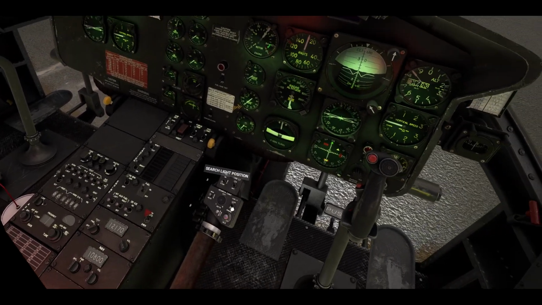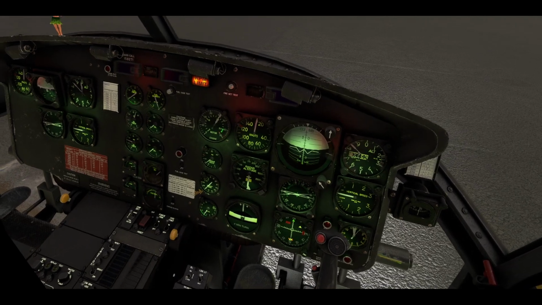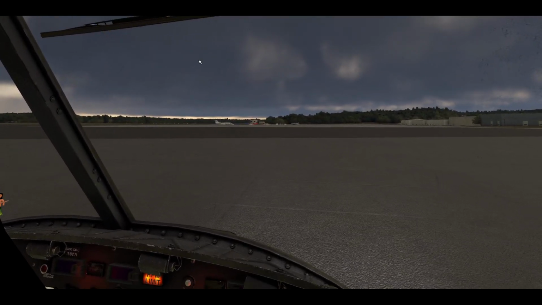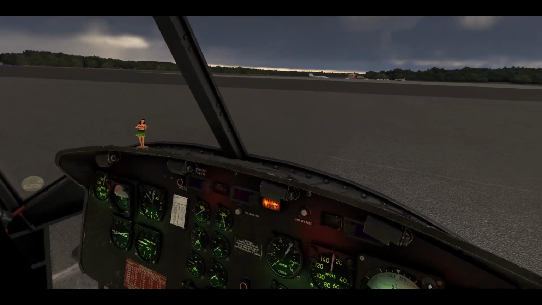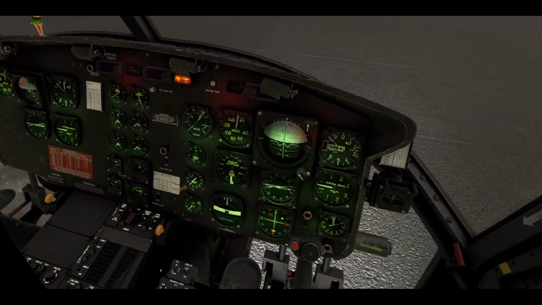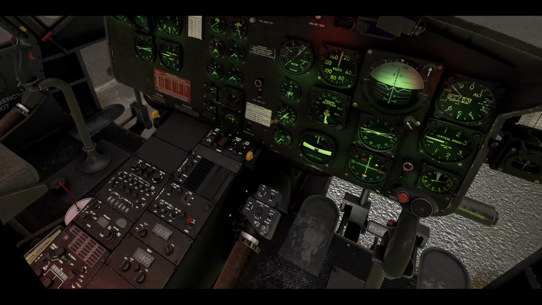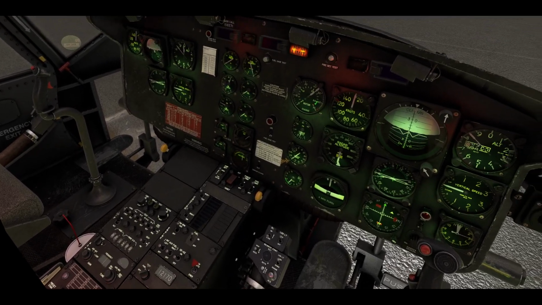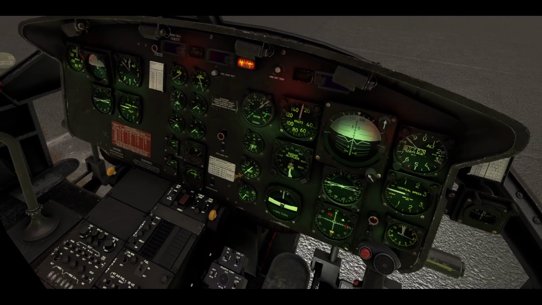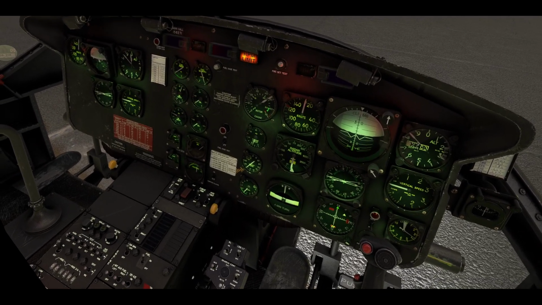So, get into a, let's see, I've already requested taxi. Get into a hover. That's engine RPM.